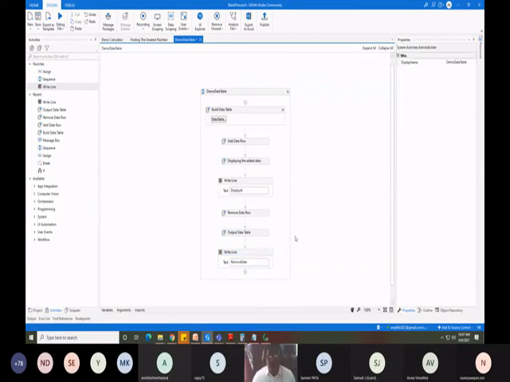Fine. So let me give a string here so that we can compare easily. Displaying added data. And here, displaying removed data.